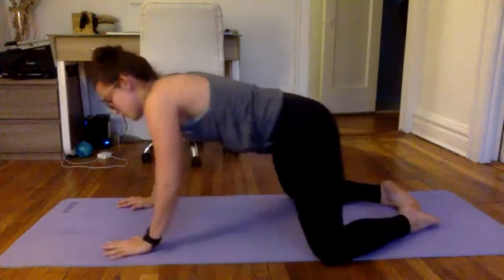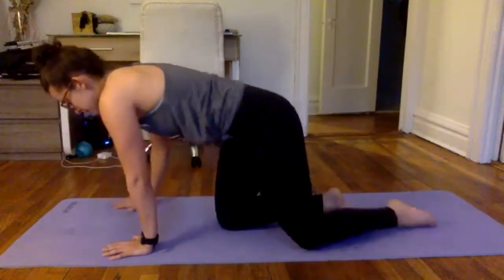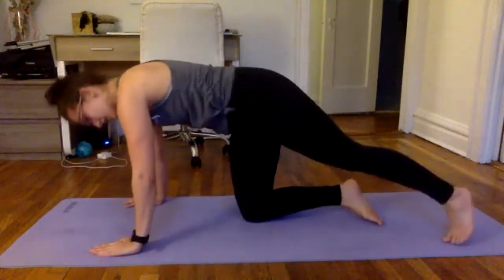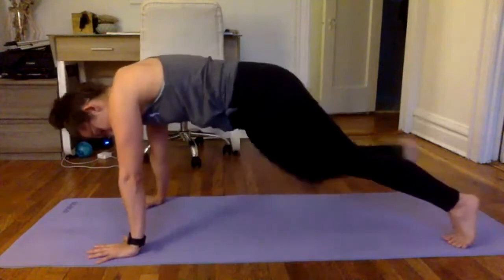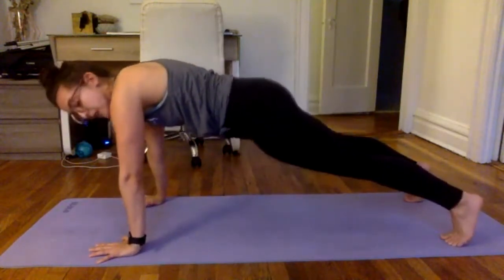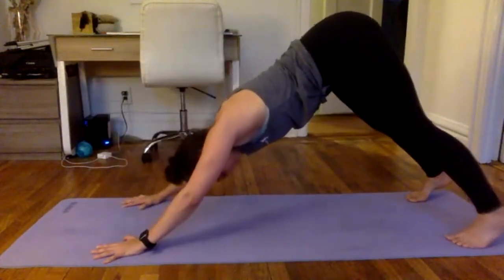Excellent work. Moving right along. We're now going to move into shoulder taps, doing some shoulder work. So this pattern is going to alternate between a high plank and a downward facing dog. So let's just get used to that first. So high palm plank, shoulders over wrists, 1 straight line down the body, we know this. Exhale back to a down dog.